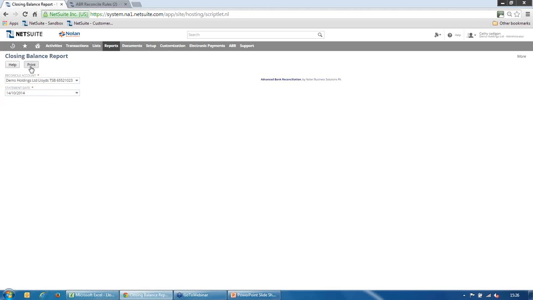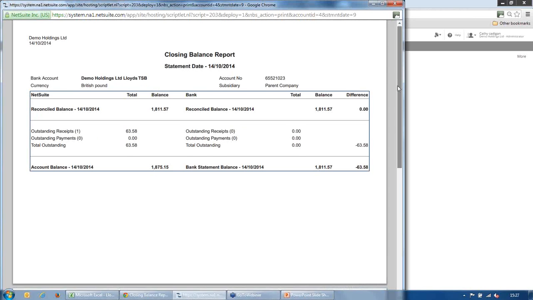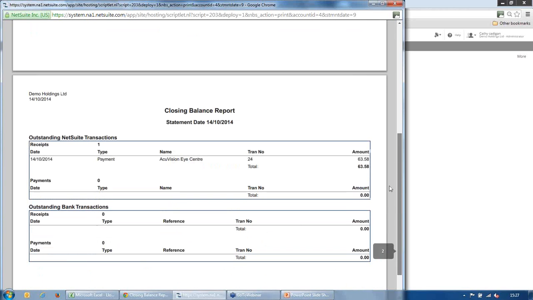There we go. And print that. So this gives us a summary of the reconciliation we've just completed, and on the second page a list of unreconciled transactions. You can run that at any time.